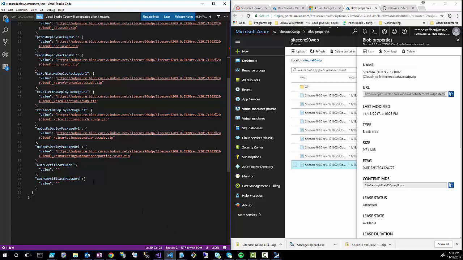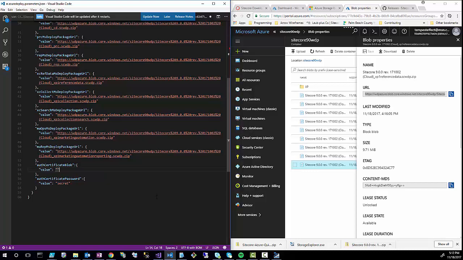There's kind of two steps to it. First, you need your cert. This will apply to any certs that you have, even if it's a self-signed versus a real cert. You're going to convert that down into a blob or a base 64 string that represents your certificate. And then you need to also provide the password that you originally had for that signed cert. Since it was a self-signed and it was a Sitecore 9 install, I already know the password to that self-signed cert is secret. I still need to get the actual blob of that.